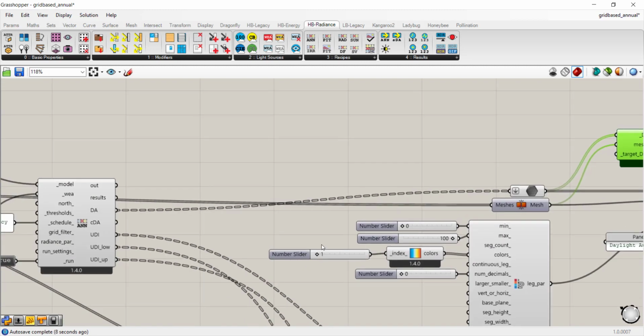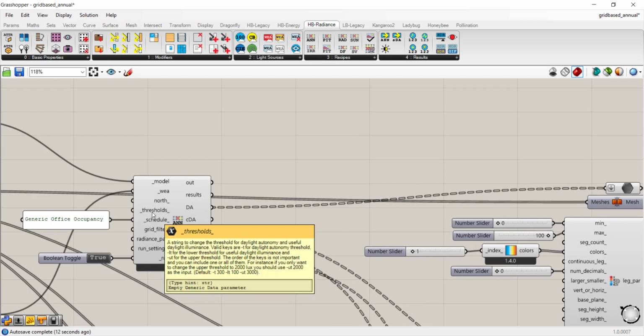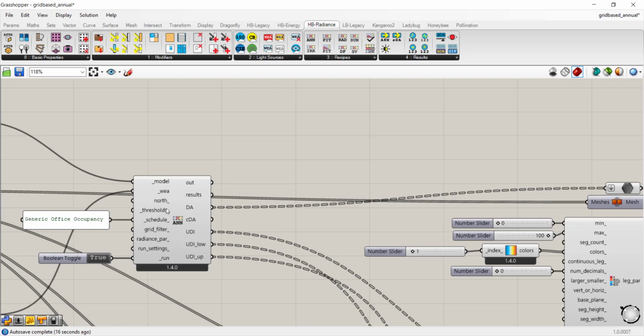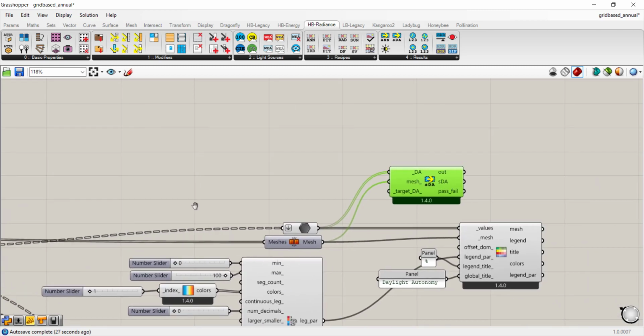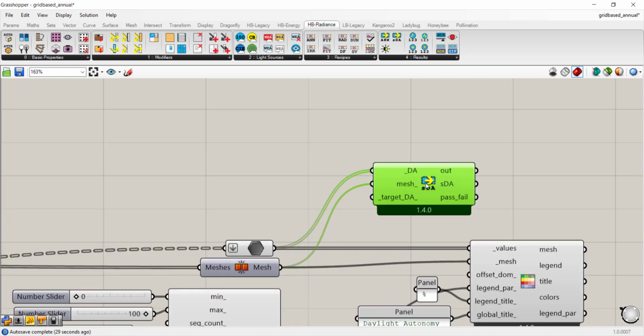Because your annual daylight recipe already establishes the threshold at 300 lux, or whatever you changed it to. If you're assessing a different metric other than LEED, you can change that from 300 to whatever you want. But given that it's already set to 300 here, the SDA component adds the time component.